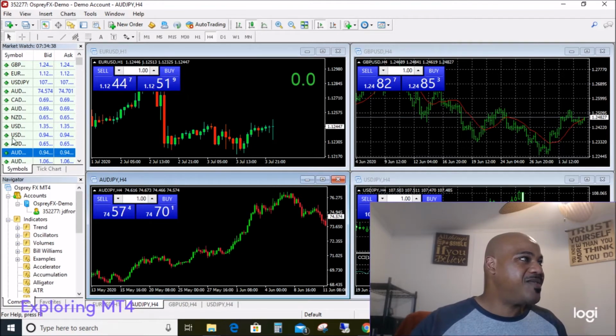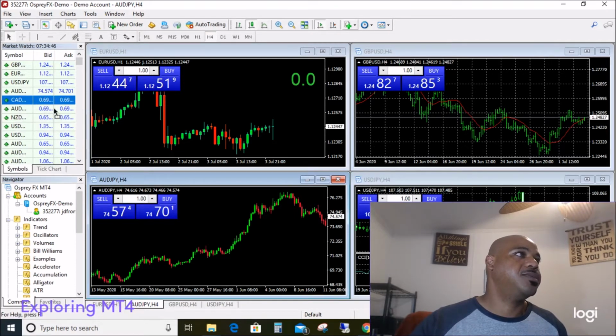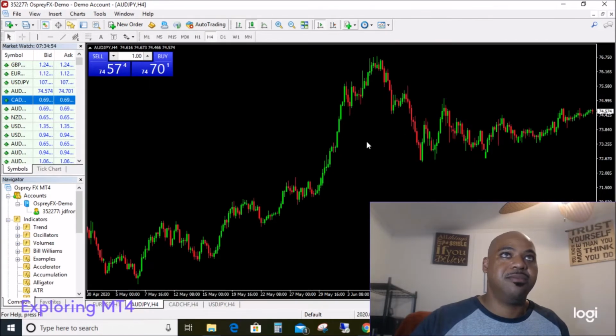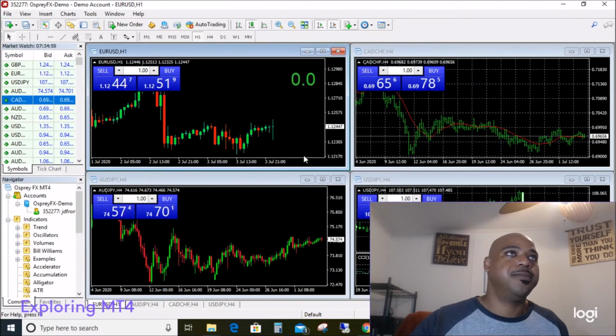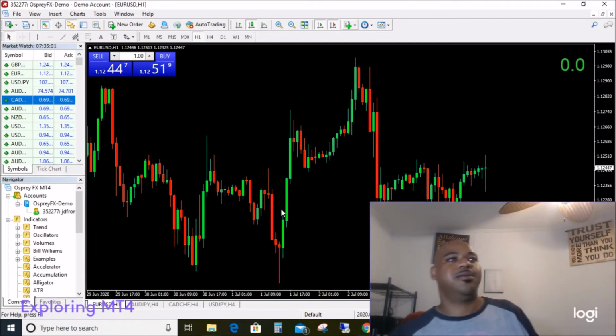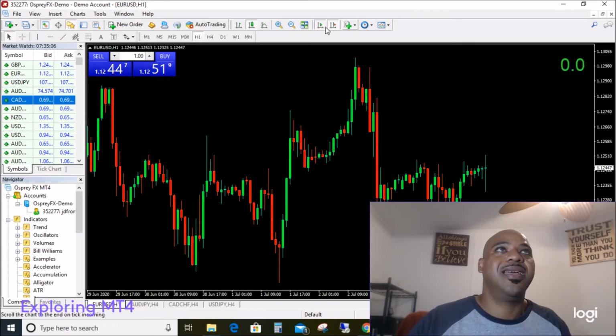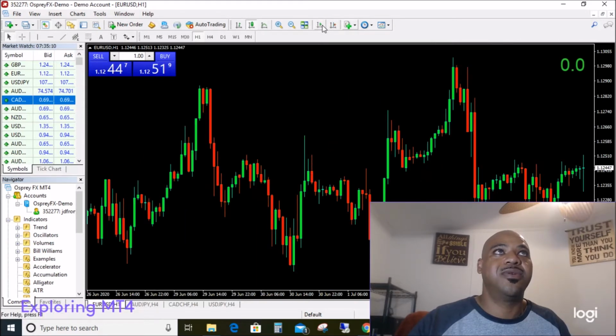Did I drag one over? Let's see. I think I dragged this one over, but I want to get one for sure. Here's Canadian Swiss franc. Let's drag it over this way. All right, cool. So that's how you bring different ones over. And then you just maximize or minimize it. Maximize it, and click back over here and put it right back over there. Minimize it. Maximize it. Okay, here's one right here. This is the last one I was looking at. Now, another thing, you have these right here. These are the scrolls. So you can scroll backwards some, scroll forward some.